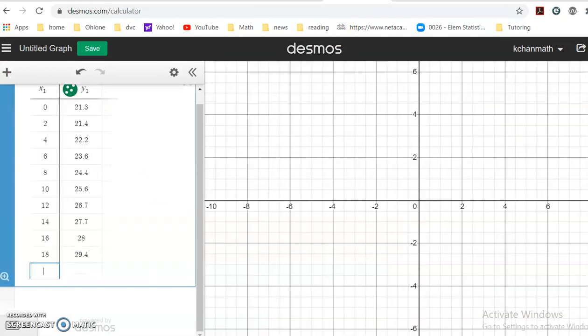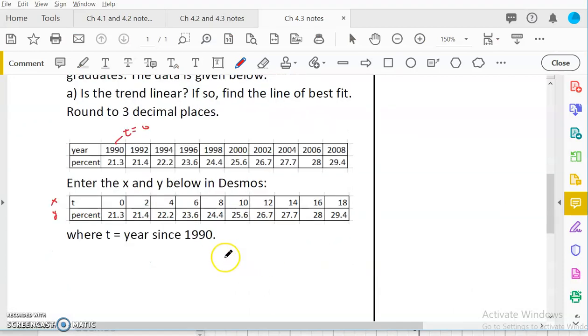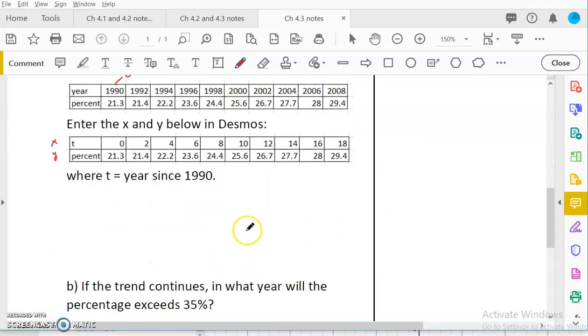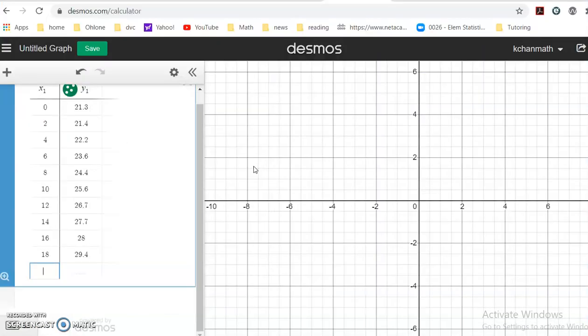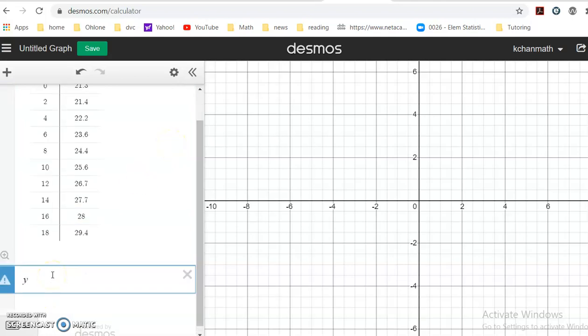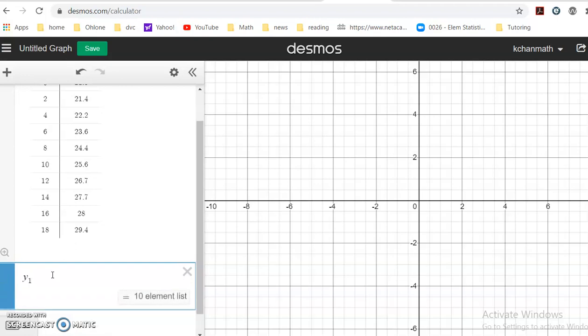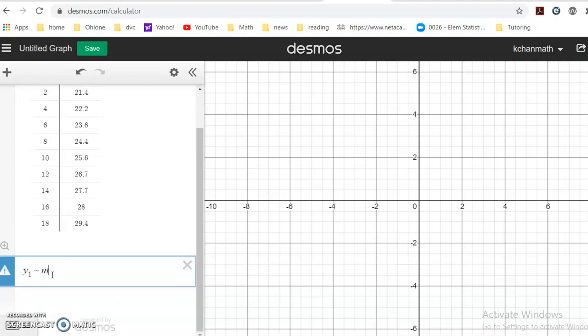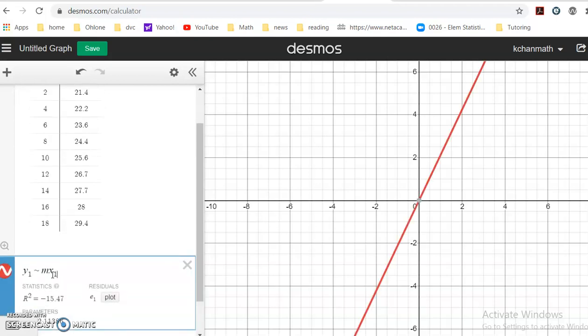So I have pre-entered this in here. So let's say 0, 2, 4, 6, 8 to 18. And then let me double check that they're right. 16 is 20x, 27.7, right? So I pre-enter them. T is years since 1990. So build a nicer one, because then when you do your prediction, it's easier. Now we are going to do the second line of fitting. Again, underscore, go back up by doing a right arrow, mx underscore 1, go back, right arrow, plus b.